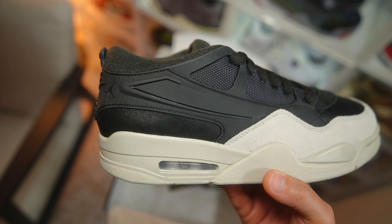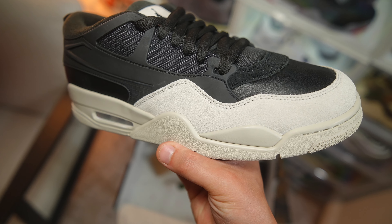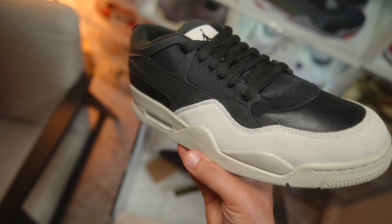I like this padded tongue — it's very comfortable — and the Jordan Flight logo is there on that cream suede panel. One of the best things about this shoe is the ankle collar; look how padded and cushioned it is, so comfortable, coming in black in that soft cotton material just like the insole. If you flip that mini pull tab down at the back, there's a cool diagram of a bike going over a ramp — you're never gonna see it, but it's still cool. We've got the Nike Air branding towards the back and just next to it the Jumpman logo, which is a bit overkill but I'm still here for it.